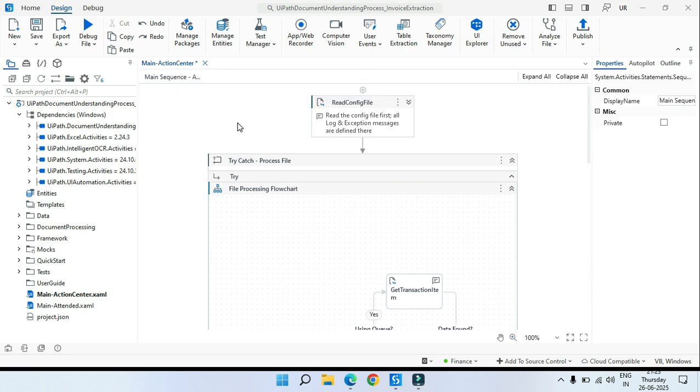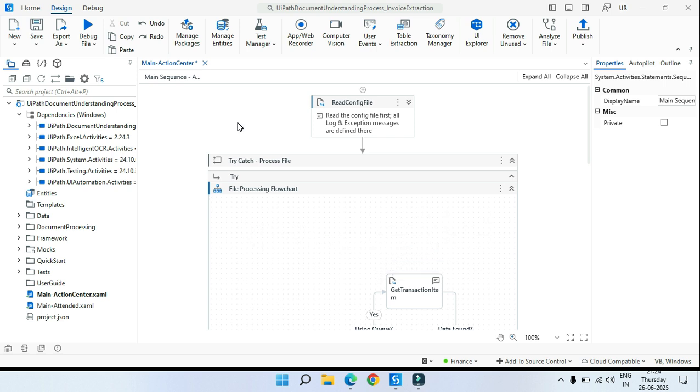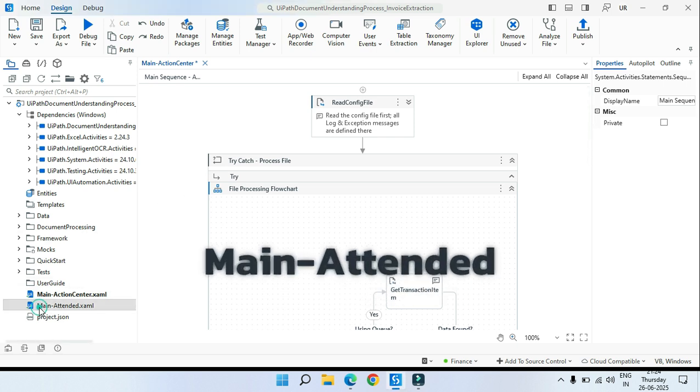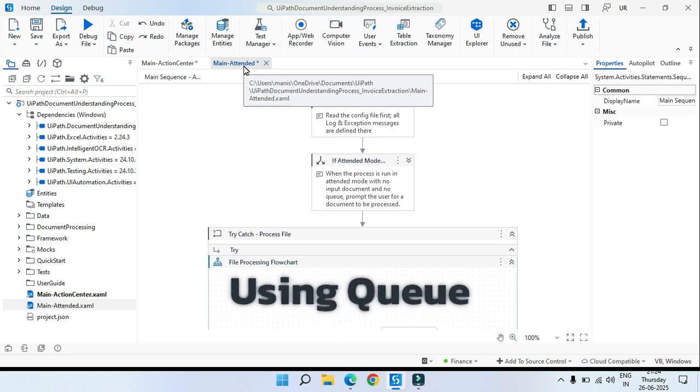Now to show you how to use this UiPath Document Understanding process template, I will take three scenarios. First, we will use the Main Attended workflow to run the process in attended mode, where the bot will get the file automatically from a queue and start processing, which means it's going to use a queue.